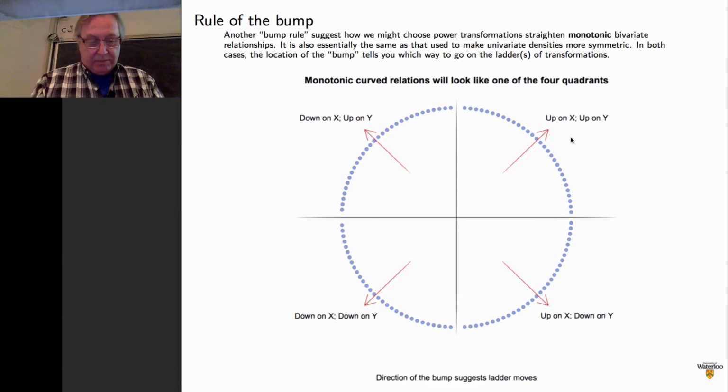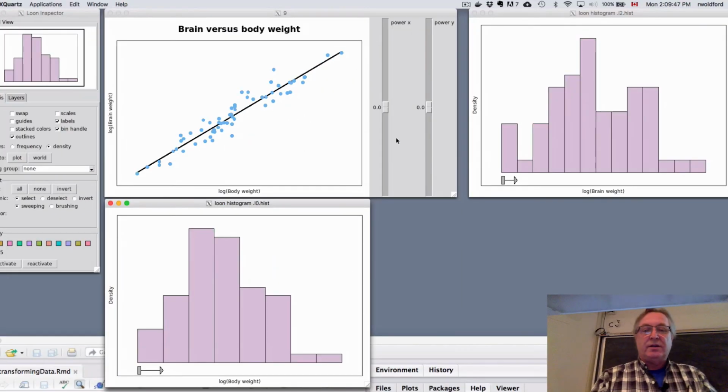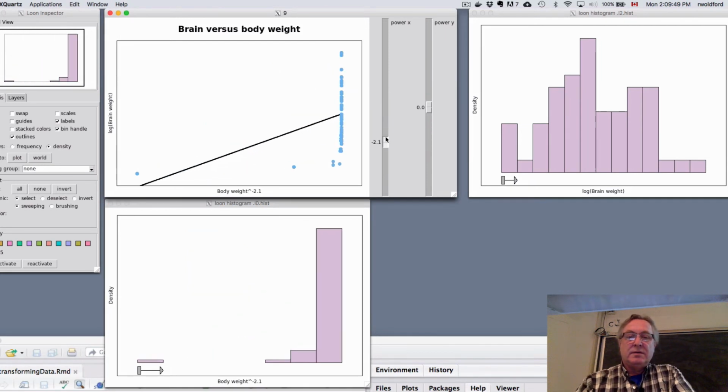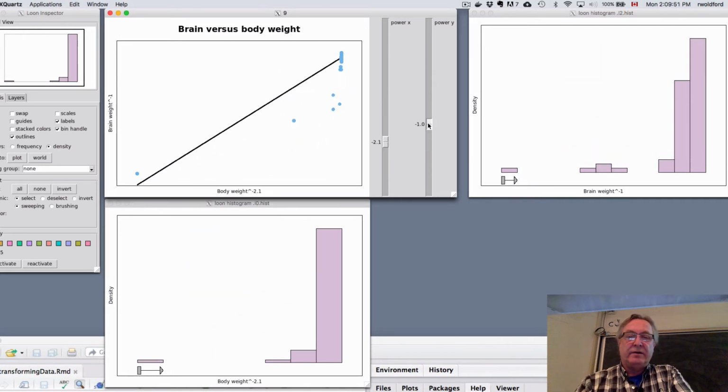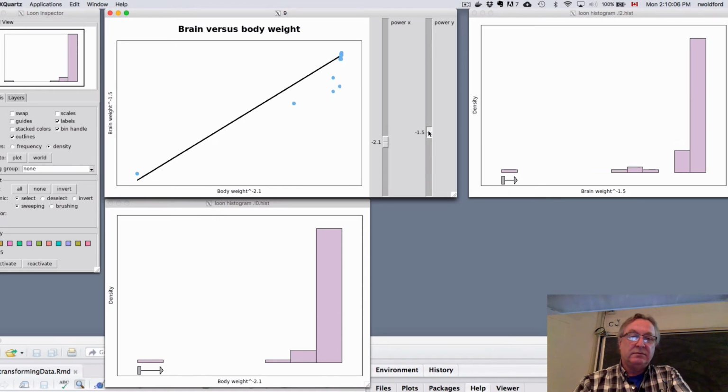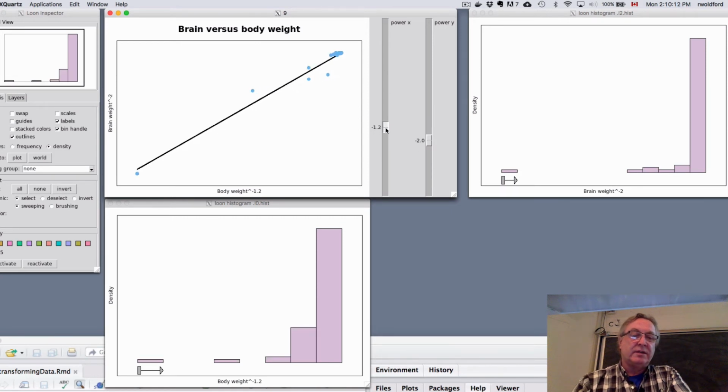So, in case you didn't believe me, let's go back and see whether that works here. So I move these down here. I've got curvature in this direction. It's pointing down on the y-axis, up on the x-axis. So here's the x. I can move the x up or the y down. So let's move the y down. That's certainly getting straighter, taking the curvature out. We can move the x up. That's also taking it out.